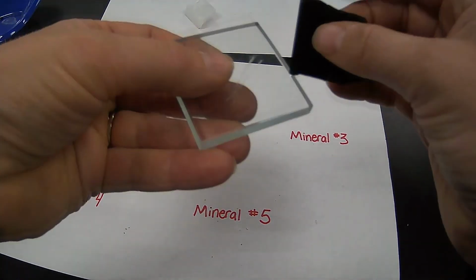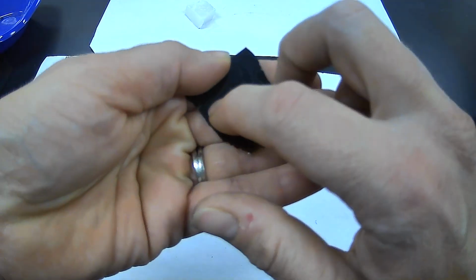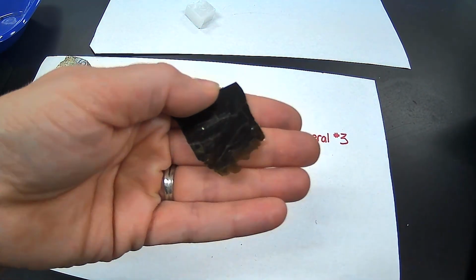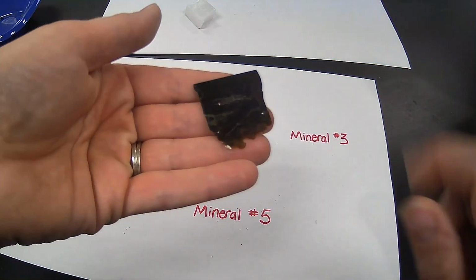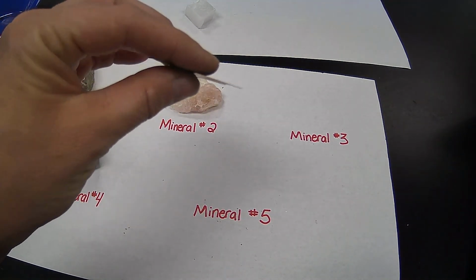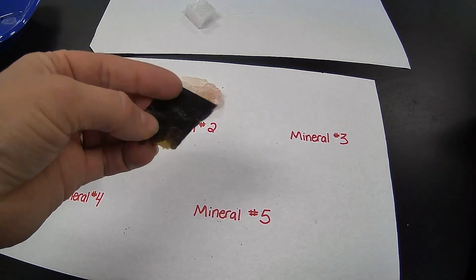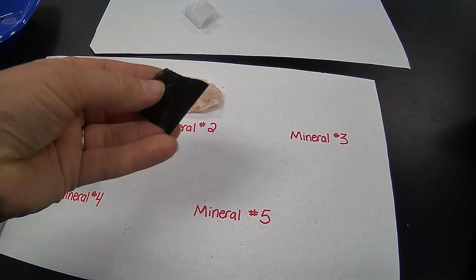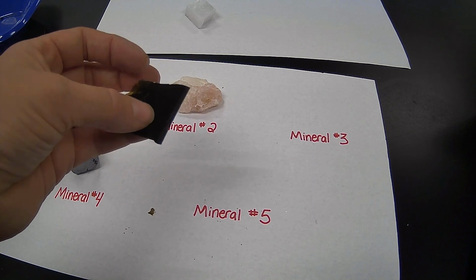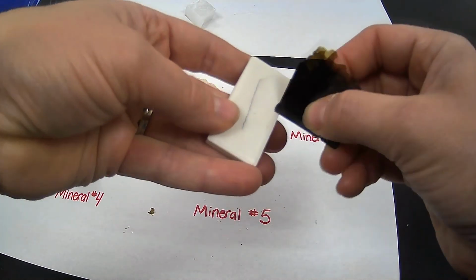I'm going to try to scratch this, but absolutely no, it can't scratch glass. But if I run my fingernail across that, you can see that it scratched it big time. So my fingernail scratched this mineral. Hopefully you may have noticed whether this has cleavage or fracture while I've been holding it. As long as it's got cleavage somewhere, it's considered cleavage, even though all sides might not be cleaved.